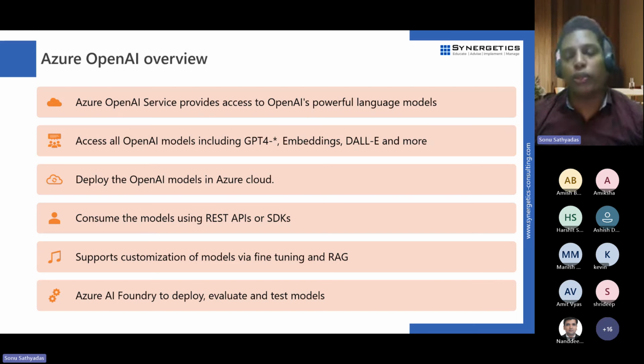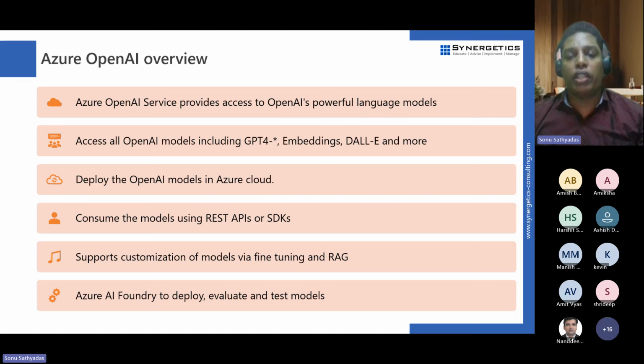generative AI solutions. Similar to GPT, there are embeddings models. The embeddings model is one of the very important models used by AI developers. So it may not be used by end users like us. Suppose I am an end user of an AI application, I may not use this embeddings model directly.